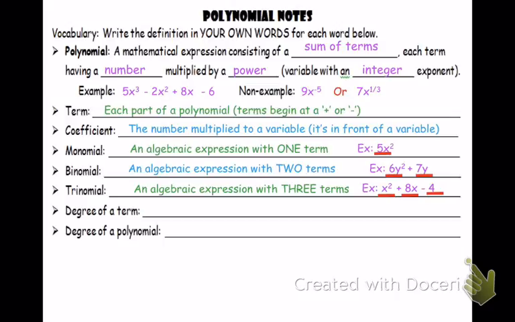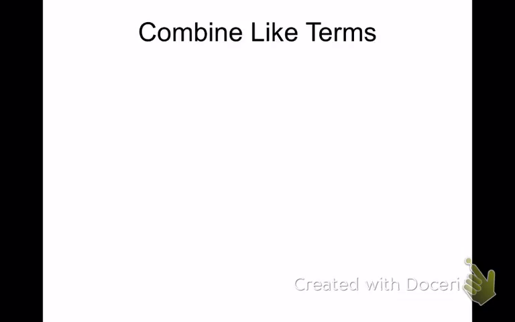And the last 2 things we want to focus on are the degree of a term and the degree of a polynomial. The degree is the exponent. Each term has its own exponent, and the polynomial has a degree altogether, which ends up being the highest. So the exponent of the term is the degree of the term, and the degree of the polynomial is just the highest exponent of any of the terms. Usually it'll be the first one if it's in descending order. All right, let's go ahead and look at some quick examples of what we're going to be doing, which is pretty much combining like terms.